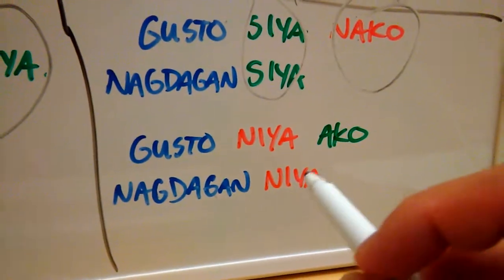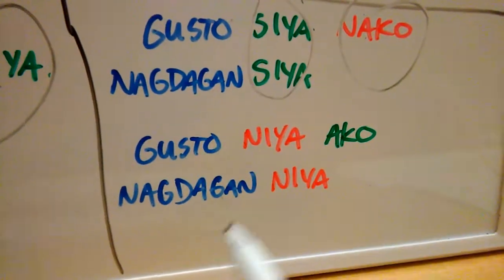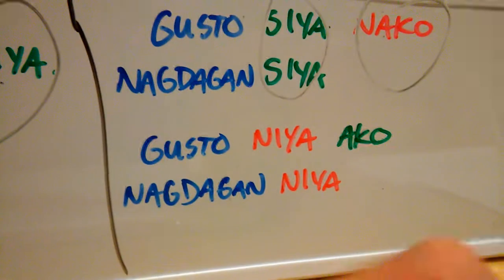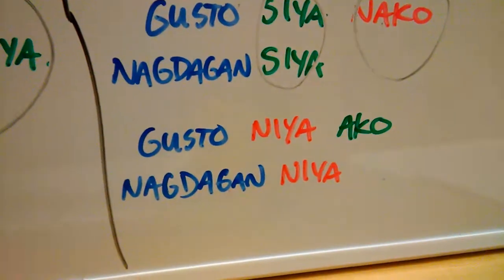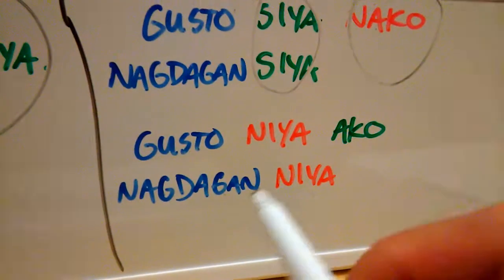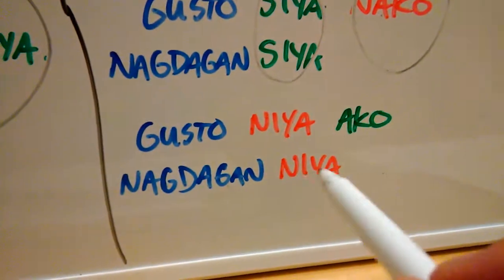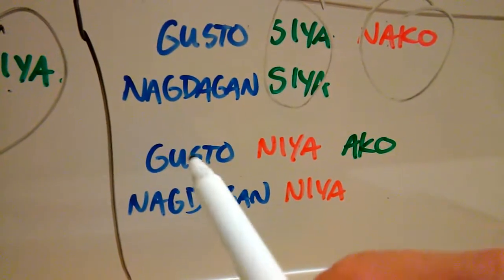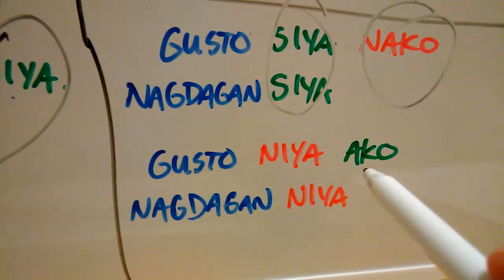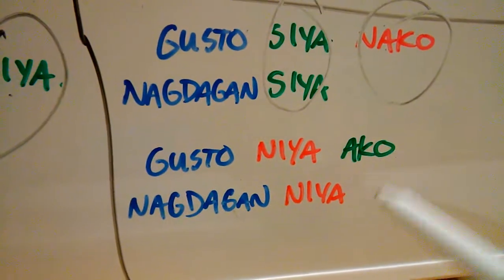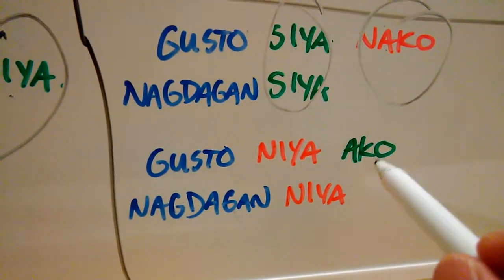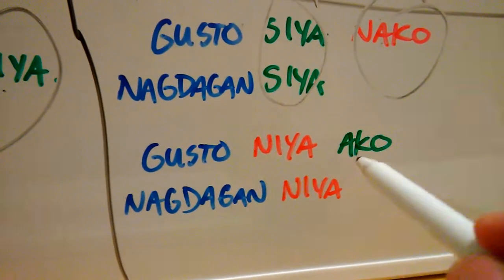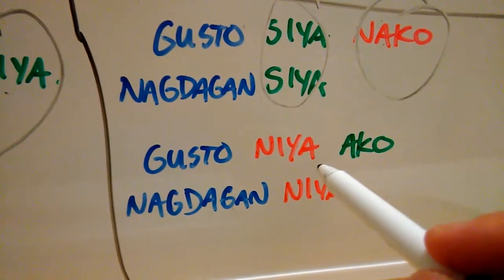Let's just pretend that this sentence means "I like him," okay? Gusto niya ako, right? Let's just say it translates to I like him. I know it's wrong in Cebuano to translate like that, but just work with me here. Gusto niya ako means I like him. Because why? Ako is written in our absolutive. We're the ones being talked about. Ako, right? What does ako want? I want this person, niya, him, right?